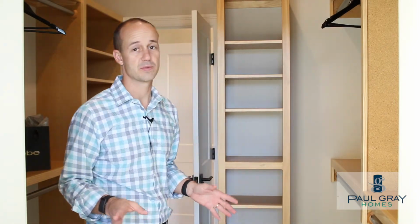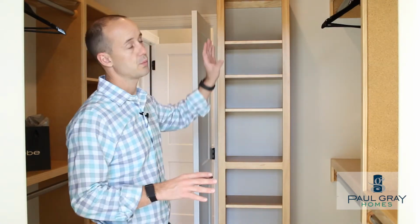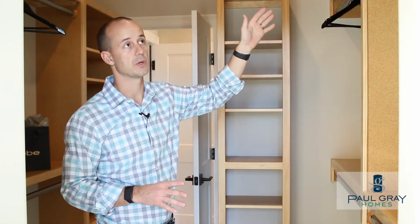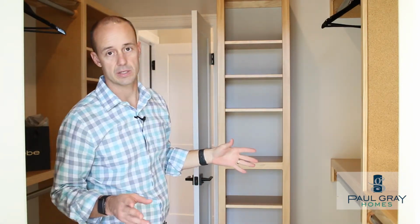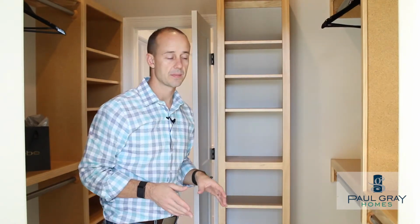The last portion of the video will be over the master bathroom closet. Now this is one of the most important rooms for a lot of people. In this area, a couple of things that we do is we always make sure the ceilings are tall enough that you can have a third row of seasonal storage, which gives you the ability to just put more clothes away without having to use other closets throughout the house.